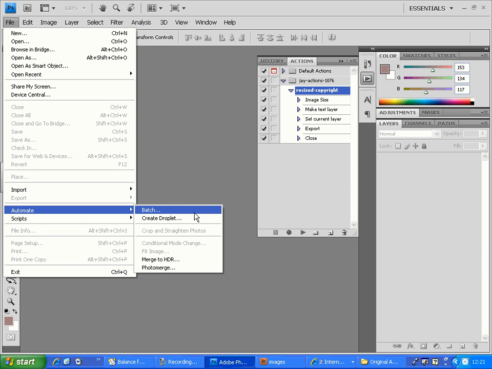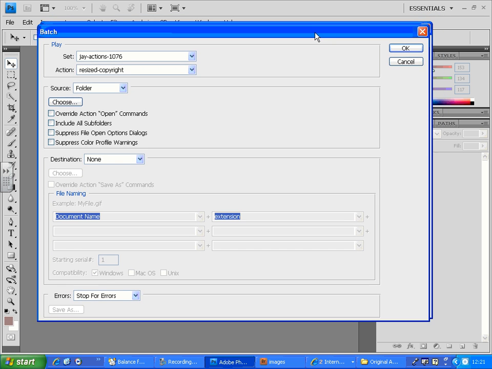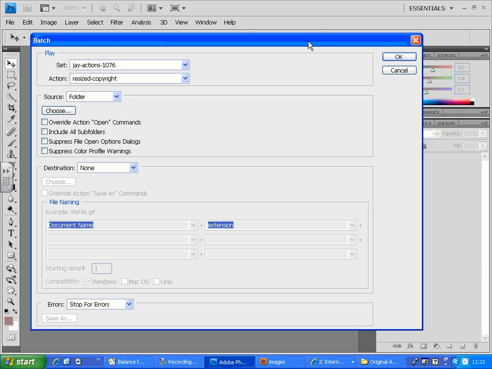Okay. This is the demonstration for applying an action to an entire batch of folders. Now here we simply select the batch and it opens this panel for you. And in the panel it has three sections, right?